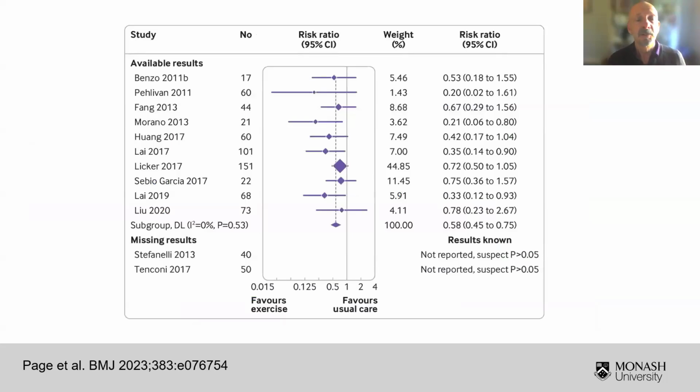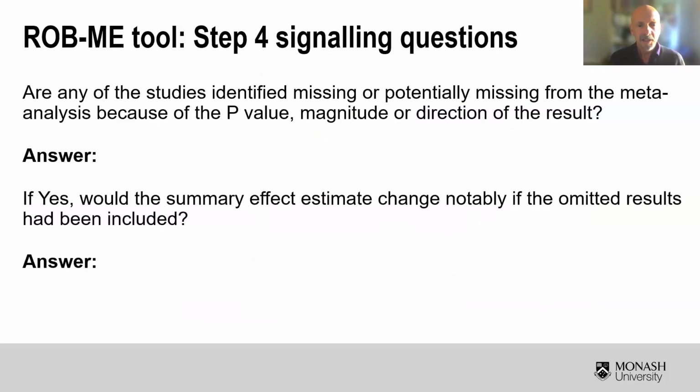And here's an example of the sort of forest plot that Matt was recommending earlier, where we see the results of the studies where we know the result, and we see what we do know about the studies where we don't know the result. We can put the sample sizes on and the information that we do have, suspecting that the p-value is probably above 0.05 for those two studies. I'm not going to say anything about step 3, which is about whole studies we don't know about. I'll come on to that when we talk through the signaling questions.